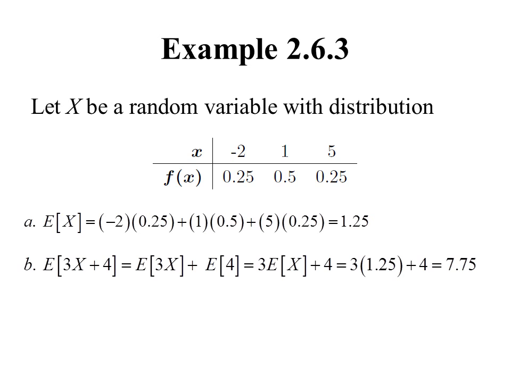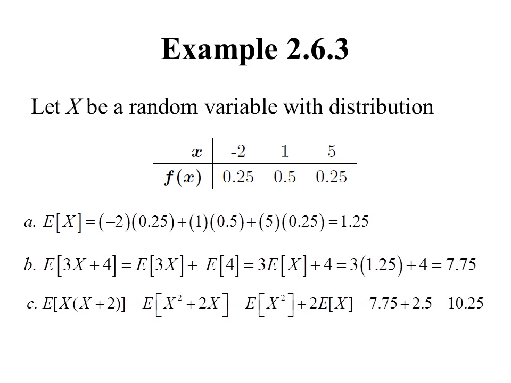Now let's calculate the expected value of 3x plus 4. Now we could do this using the definition of the expected value of a function like we did before, but we can simplify things by using these properties. So what we have here is really one function plus another function. By my third property, I can break this up as the sum of the expected values. Now in this first expected value, take the 3 out front. The expected value of a constant is just that constant. So now we have 3 times 1.25 plus 4, and we get 7.75, and we're all done.